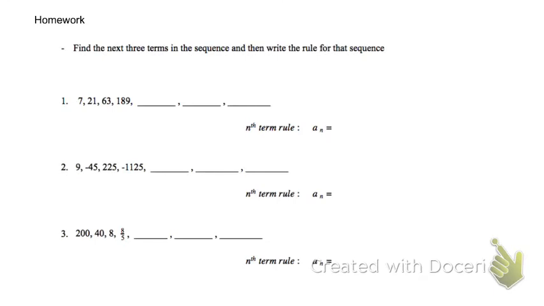So for today, here's your homework. Fill in those 3 terms for each of them. Fill in the 3 terms and write your rule. Okay? You can copy it on your own paper, or my kids all have it attached. Also, you can print it out. And don't forget to attach your picture.